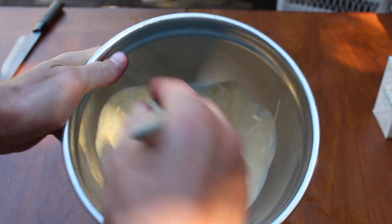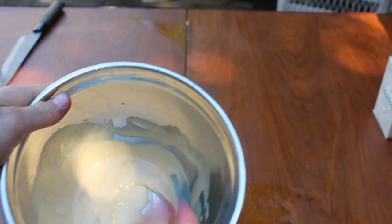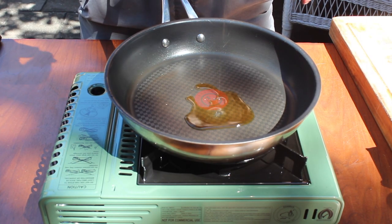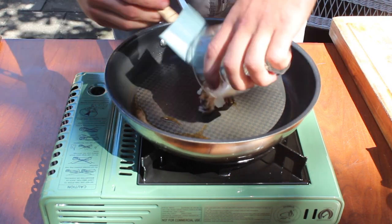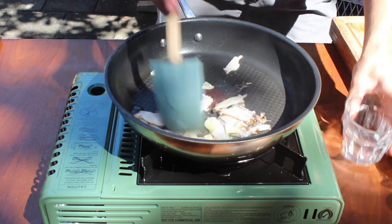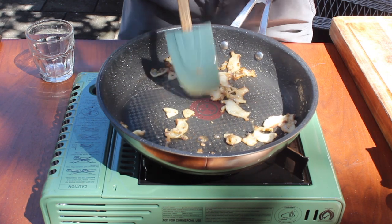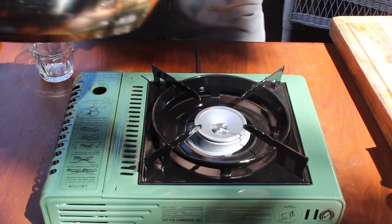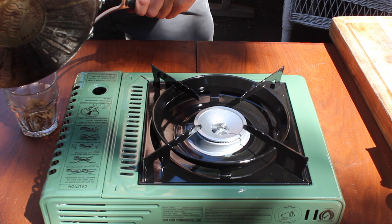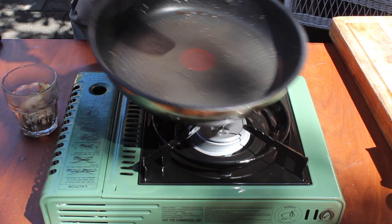Now I've got my mix of crème fraîche and uni, which is what I'm going to finish the scrambled eggs with. It looks pretty filthy at the moment but it will taste good once it's finished. I'm going to add some sesame oil and wait for that to get smoking hot. It only takes about 30–45 seconds and it's done. I'm going to remove the abalone, clean out the pan, let it cool down again, and then cook my scrambled eggs.